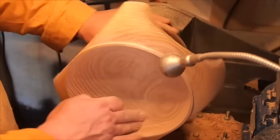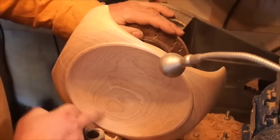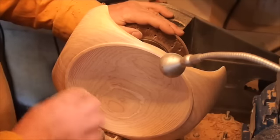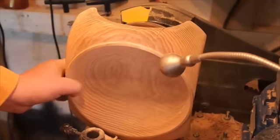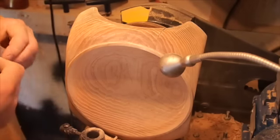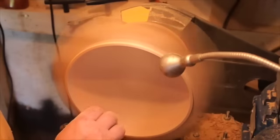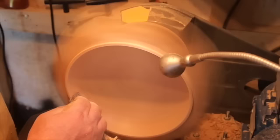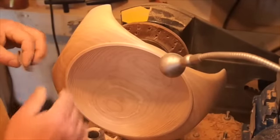So it's quite hard stuff, and you can see when I'm starting to pick out some of the points that are going to cause me problems to get a finish, where it's torn the grain as it's come across the grain with this rounded area here. So I'll have to just do a bit more work on that area. And again, it's got a fairly reasonable wall thickness, so I don't need to worry too much about going through. So I'll just keep sanding and I'll work my way up the grits. It sounds crazy, but it's starting to get a bit of a sheen on it with 80 grit. That's how hard this wood is.